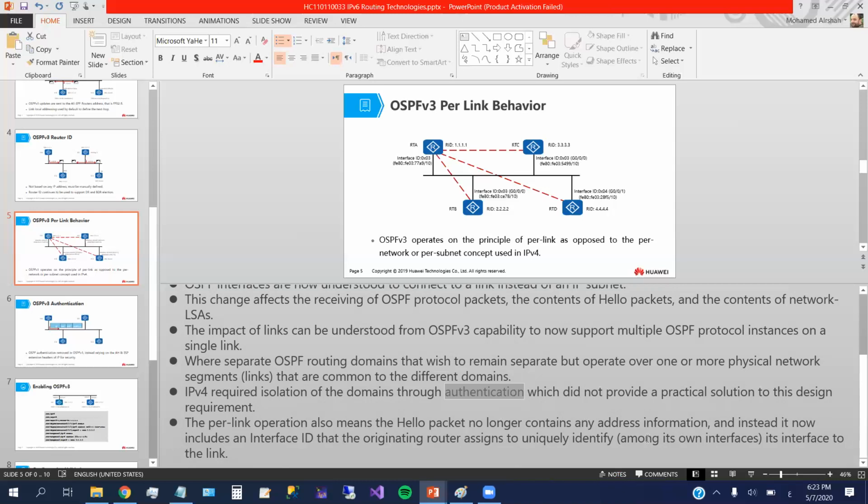So in this version of OSPF, the hello message no longer contains any IP address or any address information. Instead, it includes only the interface ID of the originating interface. For this reason, the authentication or security feature of OSPF is already removed in version 3.